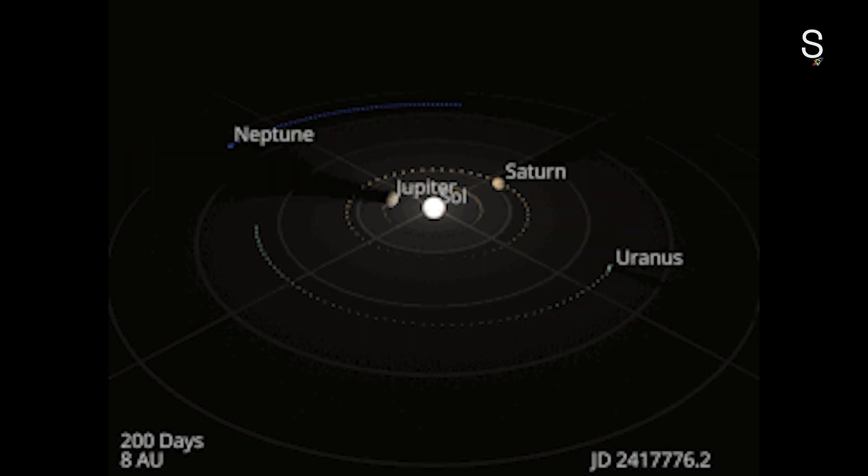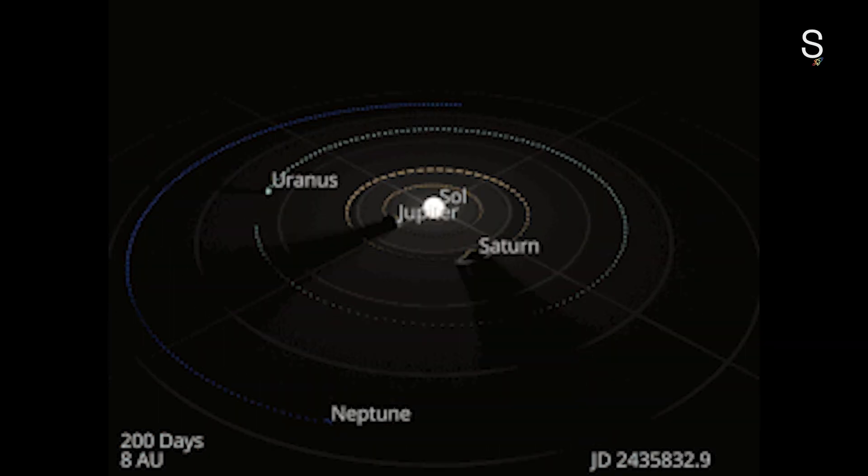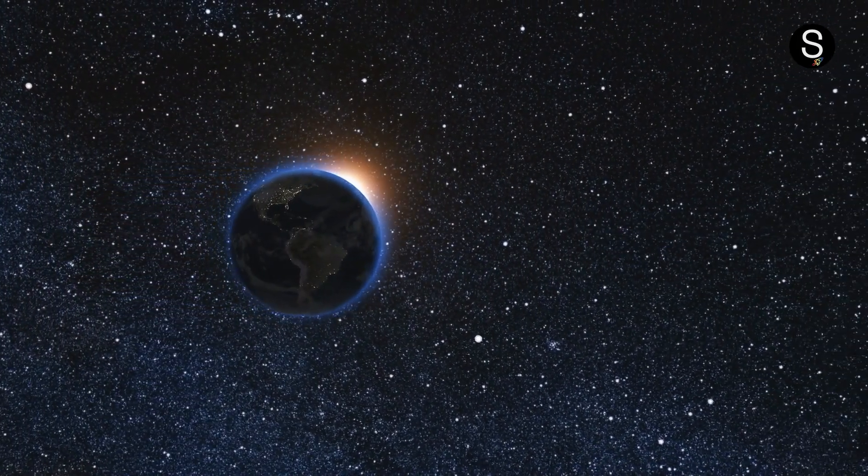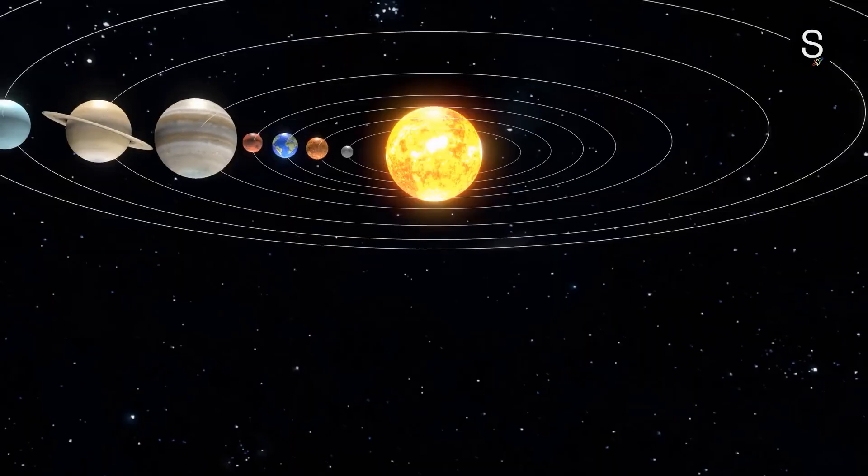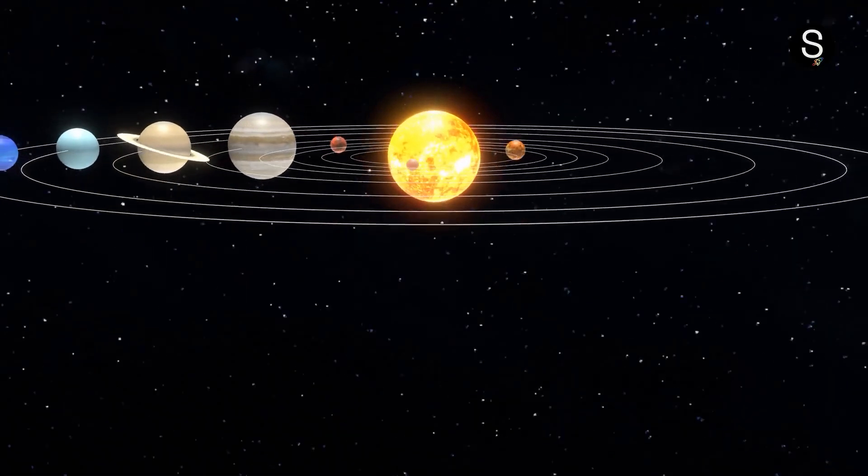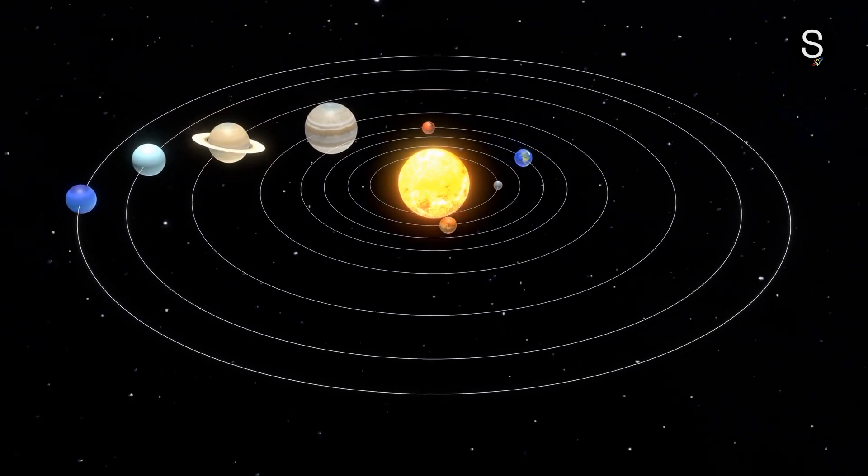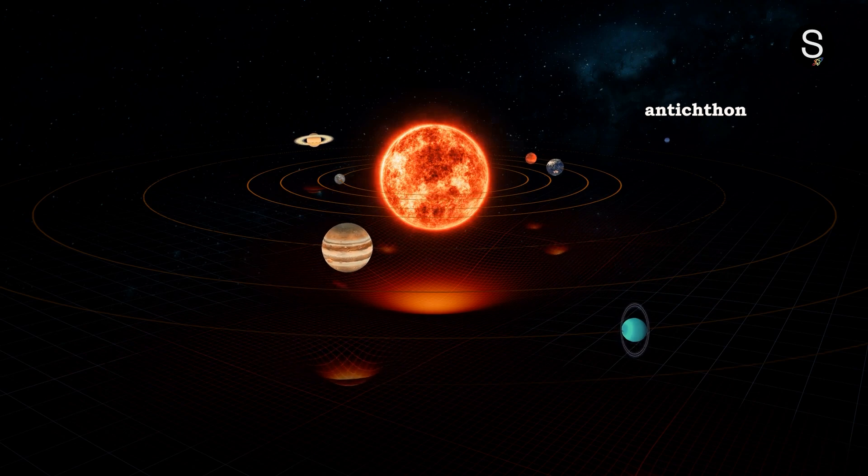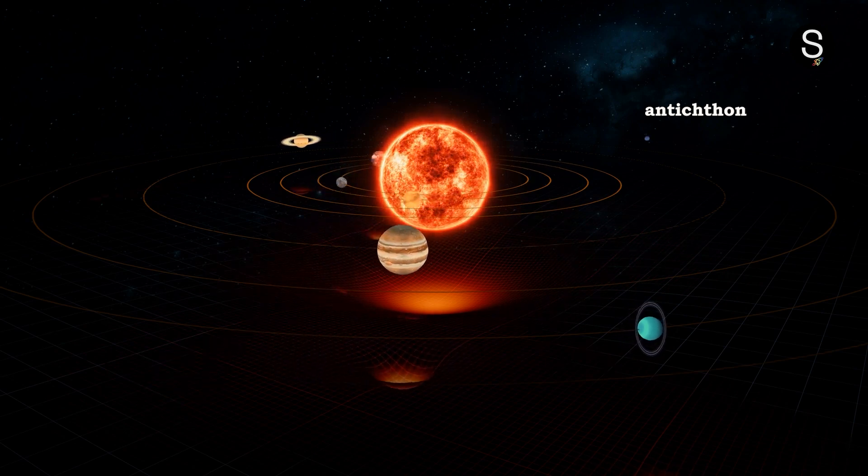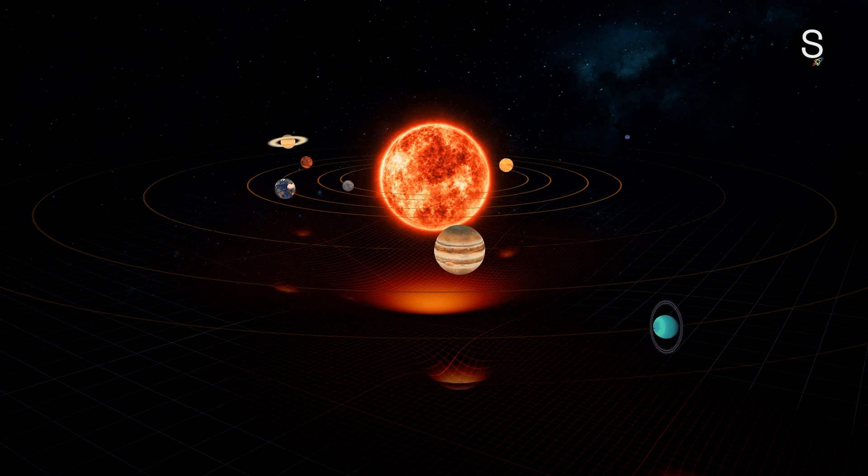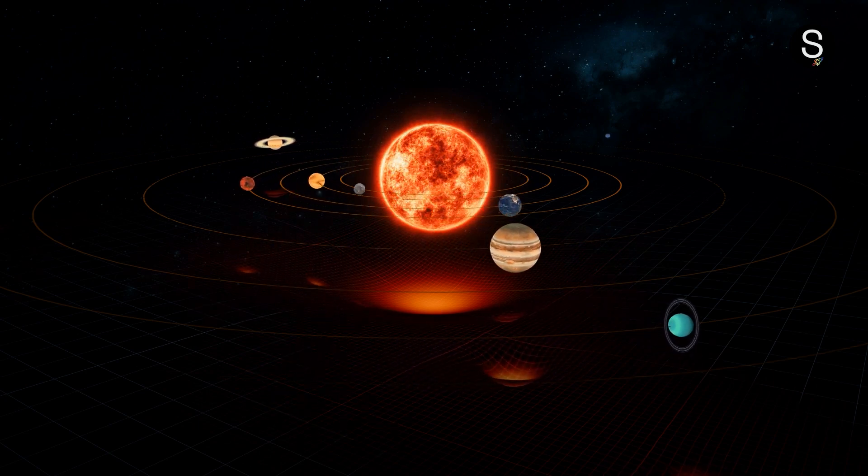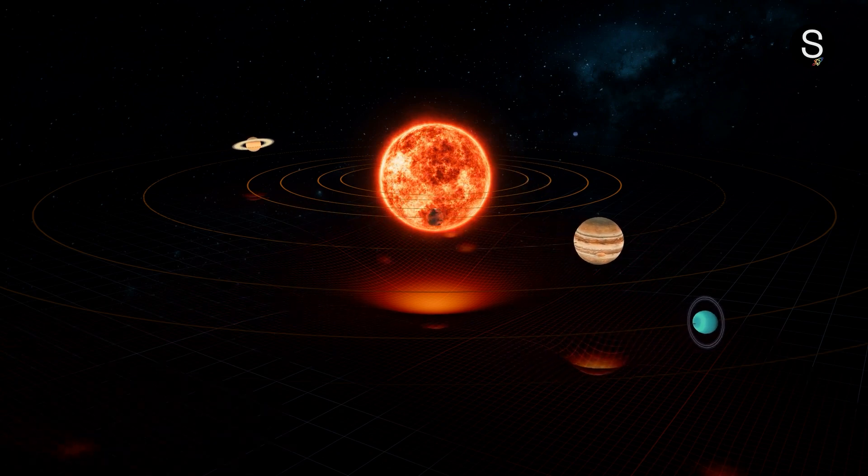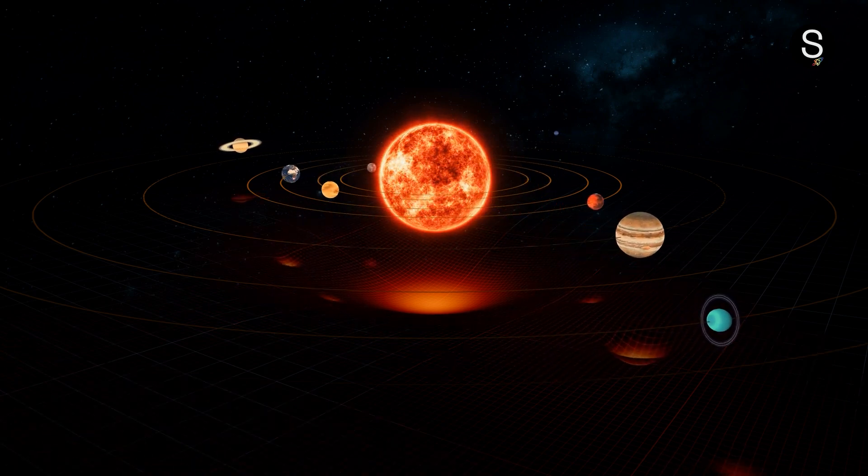On the other hand, taking into account everything else that is also orbiting the Sun, it would not remain concealed for particularly long. It is important to remember that the solar system is comprised of more than just the Earth and the Sun. It also includes a multitude of other celestial objects that are all traveling around in a dynamic cosmic dance. If, for instance, the planet Antikthon were to unexpectedly materialize in this position behind the Sun, it would only remain there for a relatively short period of time. Because of the gravitational pull of the other planets in the solar system, its orbit would be thrown off balance. The counter-Earth and the Earth would ultimately catch up with each other as a consequence of this which could possibly lead to a collision between the two.